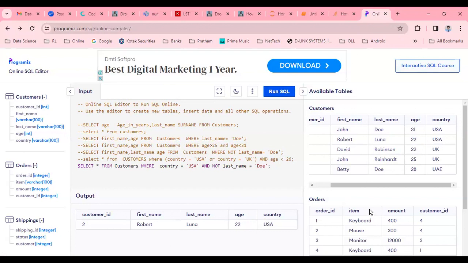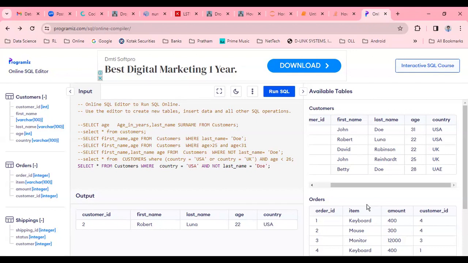Any doubt in this so far? No. Okay. So all are clear with simple queries, with where condition and clauses less than equal to, greater than equal to, or condition, not.